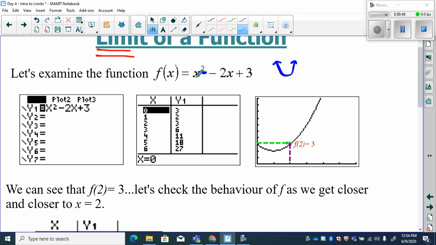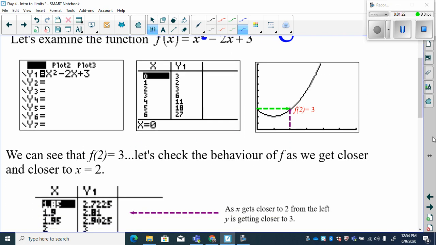So if I plug a 0 in for x, 0 squared minus 2 times 0 plus 3, that would work out to be a 3. Okay? And if you hit the graph button, this is what the screen would show. Now keep in mind that in the window, we're only looking at positive x values, from 0 to 6, and from 0 to 10 on the y scale. That's the portion of the parabola you would see.